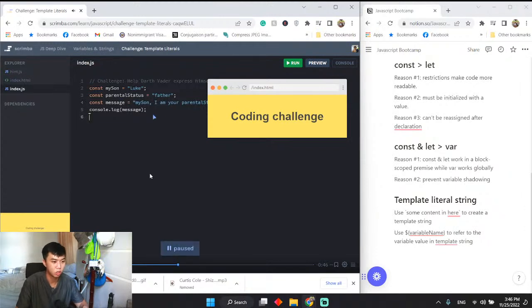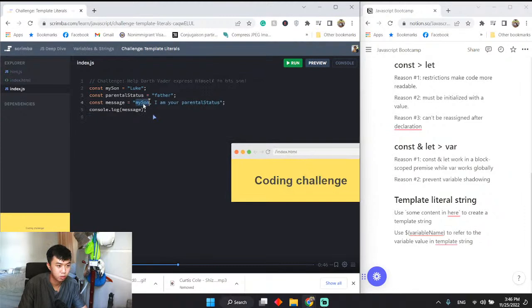Right. So go ahead. What we are going to do on this is pretty easy. Just need to change this from here, from this to this. And now we have what we call a template string. And then we wrap it inside a dollar sign and opening and closing curly braces.